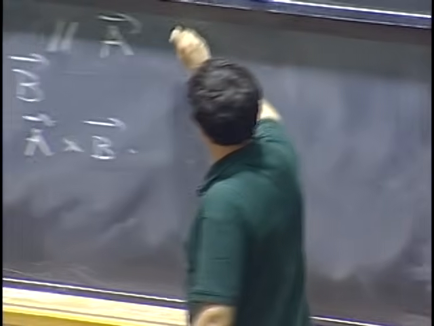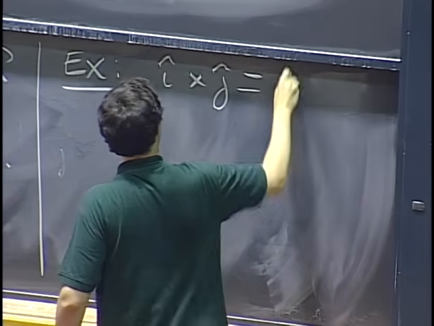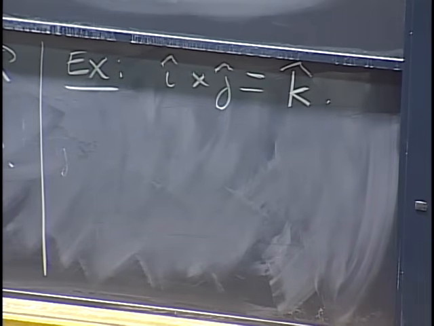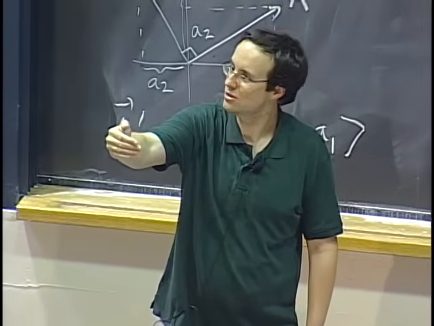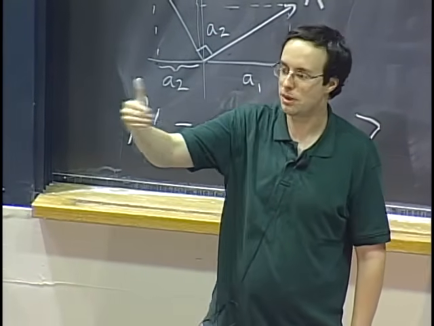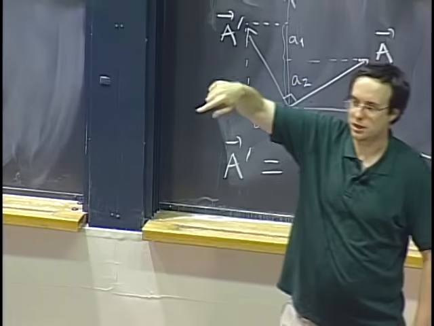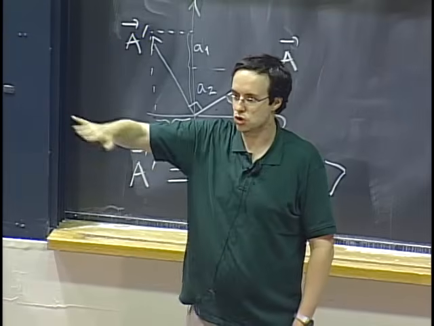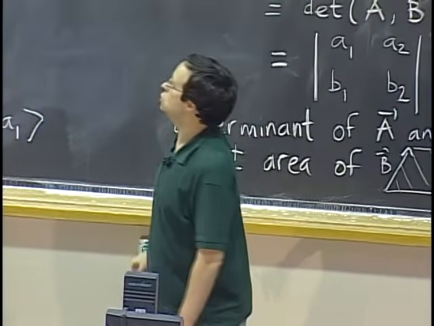So, example, I claim that I cross J equals K. Okay? Let's see. I points towards us. J points to our right. So I guess this is your right? I think. It's kind of hard to. And then your thumb is going to point up. Okay? So that tells us it's roughly pointing up. And of course, the length should be 1, because if you take the unit square in the xy plane, its area is 1. And the direction should indeed be vertical, because it should be perpendicular to the xy plane. So it looks like I cross J will be K.